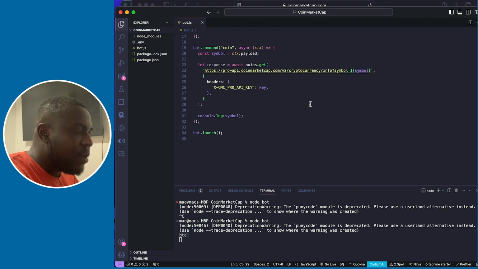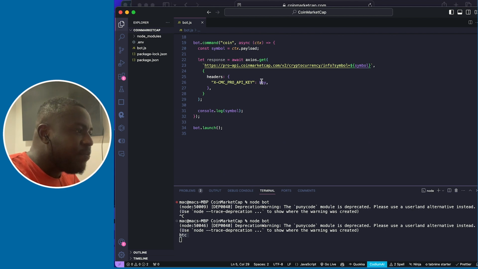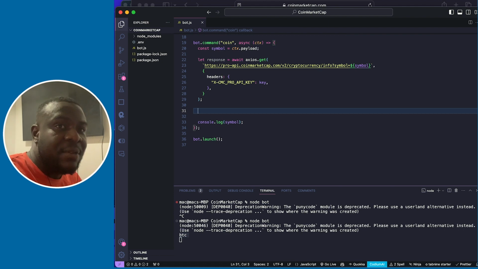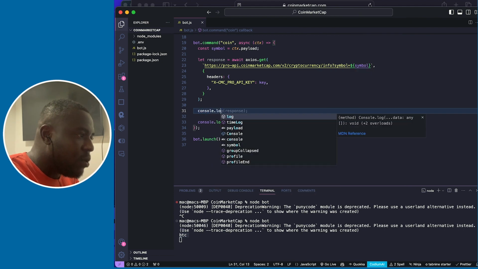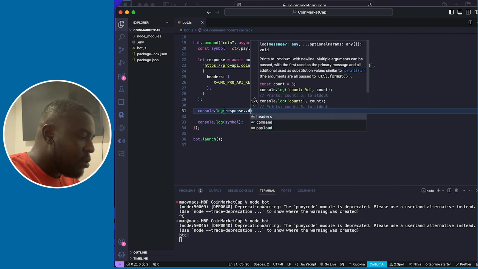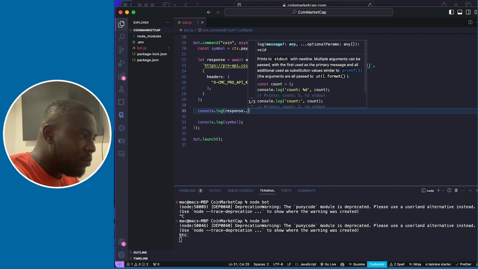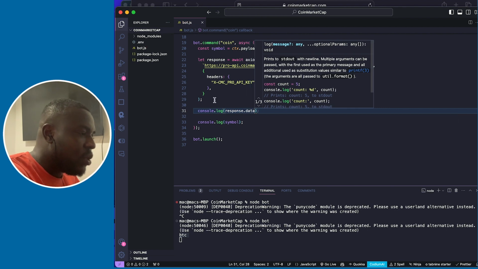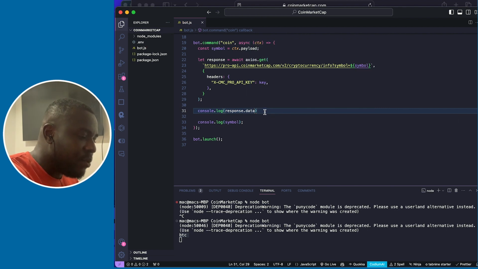Okay, excellent. So now we have our key. This should be your API key. You know how to get that, obviously. So now that we have that key, we need to console log so that we can see the information, right? So we're going to say console.log response.data. Okay, so that's exactly what we want.